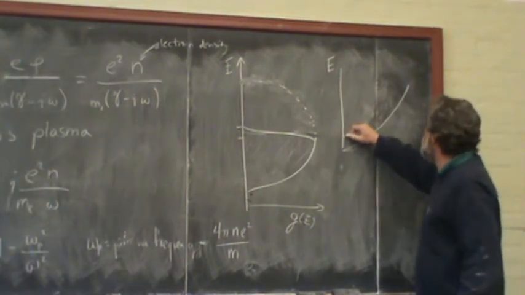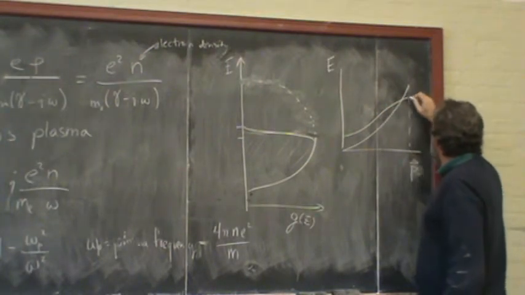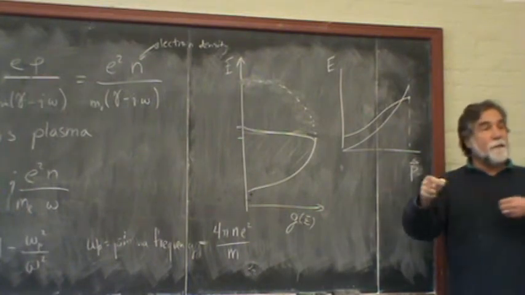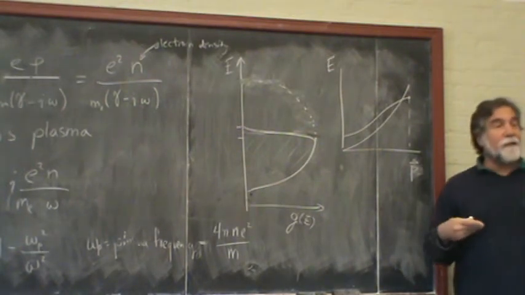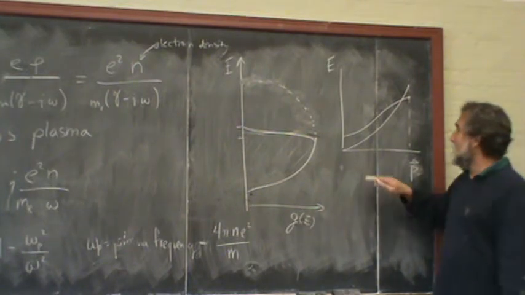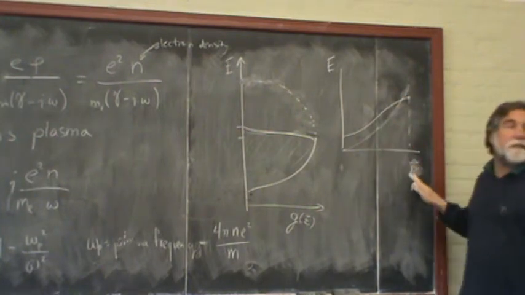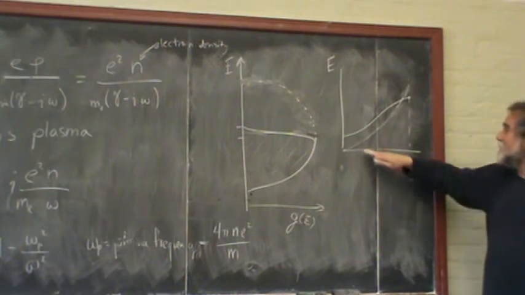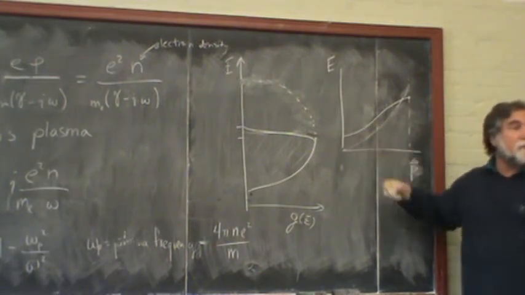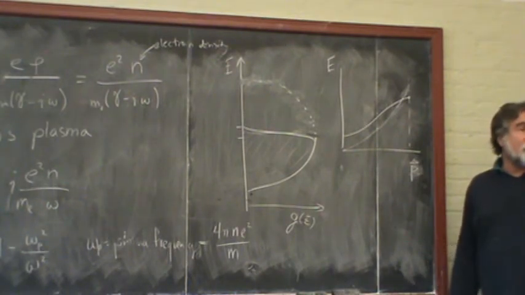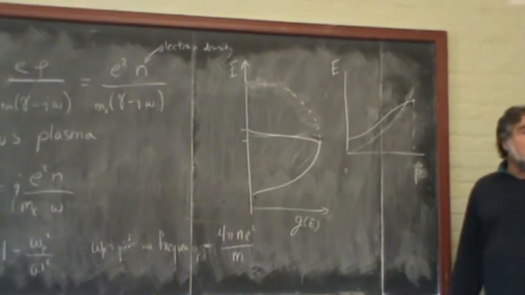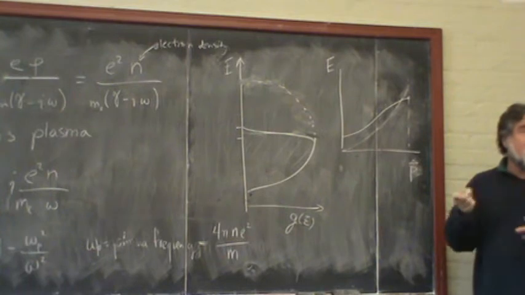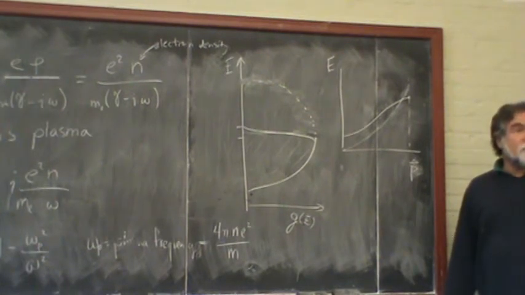It ends up perhaps looking something more like this, where this point here corresponds to the interference condition where waves that are trying to propagate forward reflect backwards strongly, so it turns out it's not possible to propagate the electron through the solid. So you end up with an E versus, it's really K, but E versus K relationship that looks like that. You look at the curvature here, and you deduce the amount of acceleration for a given applied electric field from the momentum versus energy curve. That relationship is called the effective mass of the electrons. For electrons in solids, the effective mass depends upon which way they are traveling. So that was much more than you asked for, I suspect, but maybe much less than you asked for.